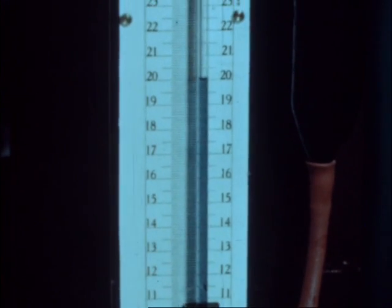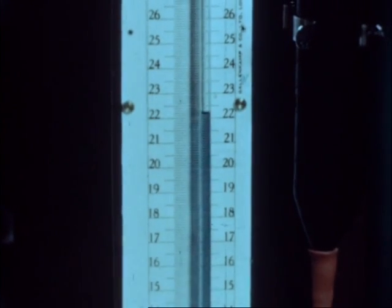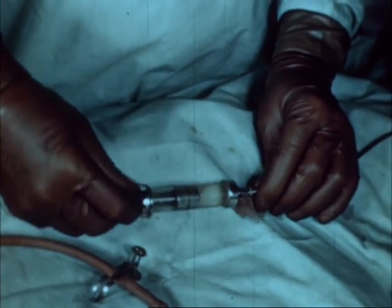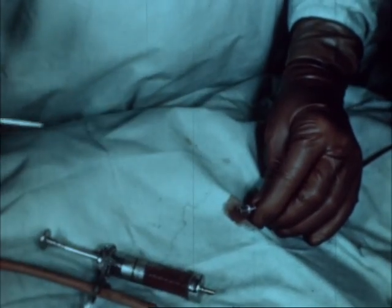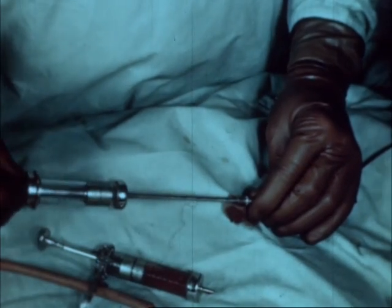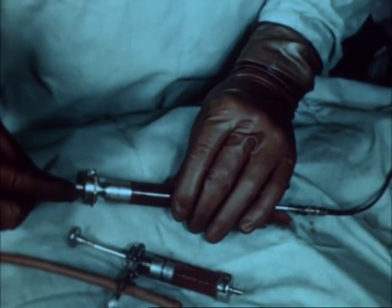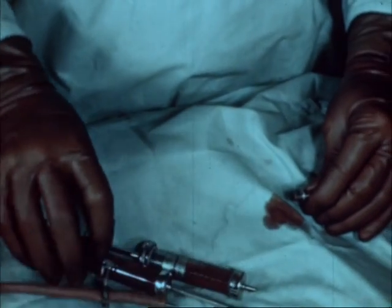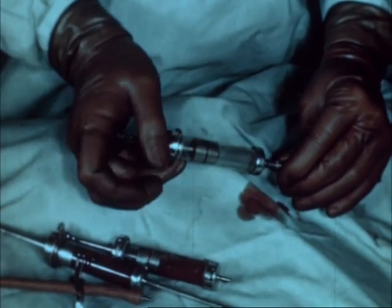For cardiac output estimations, samples may be withdrawn from any of these 3 positions in the right heart: right atrium, right ventricle, or pulmonary artery. In taking samples, the manometer connection is detached from the catheter and enough blood is withdrawn by a syringe to clear the catheter of saline. A change is then made to a special sampling syringe containing liquid paraffin, into which right heart blood is drawn. The catheter is then cleared by washing through with saline, and the manometer is reattached.